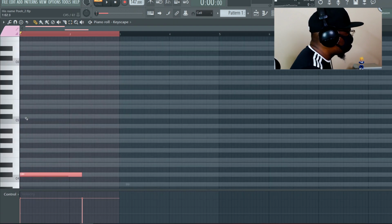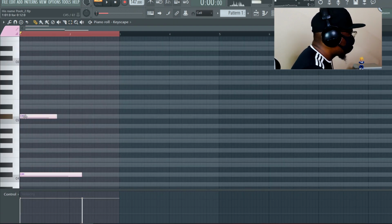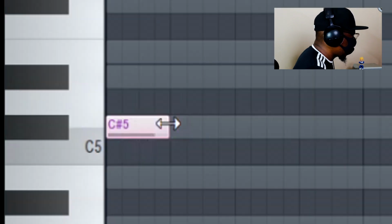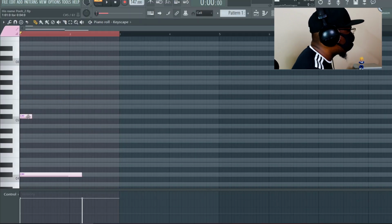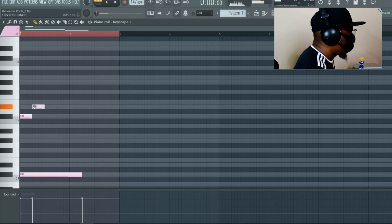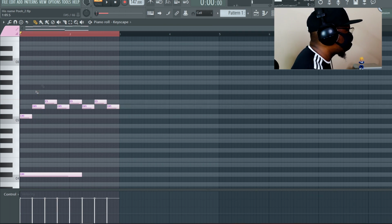The next thing we're going to do is go to the C5 octave. Now all the notes for the melody that we're about to make, I want them to be this length right here. And this is how we're going to lay it out before we even listen to it. We're going to start at the root again in the C5 octave. That's a whole octave up. We're going to go up 1. And then you just go up, down, up, down, up, down. Let's listen to that very quickly.